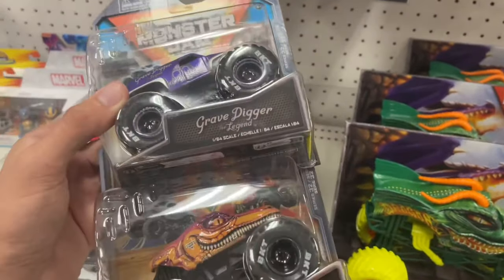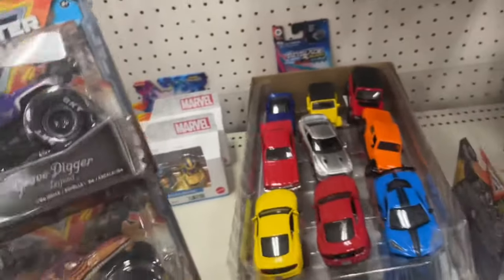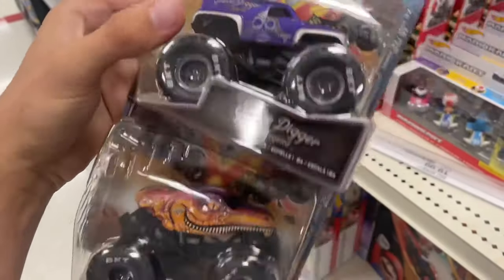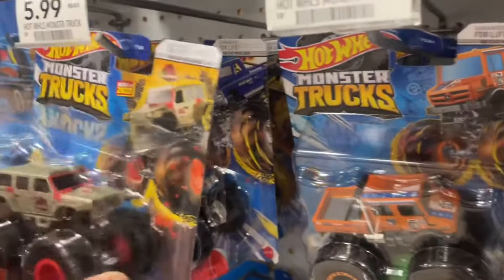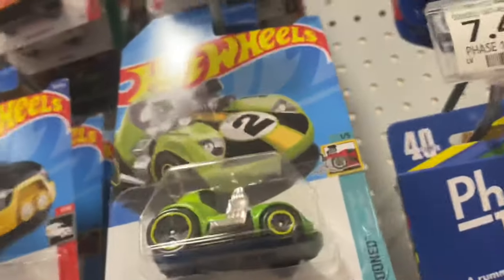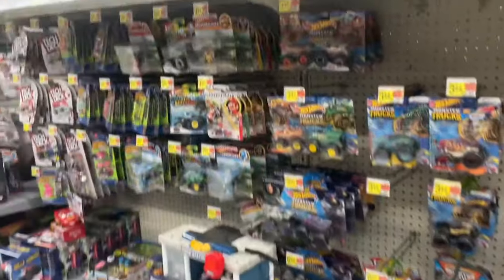At another Target - another Great Digger and Velociraptor, the third one of each that I've found. I'm going to be getting both of these for a friend - he wants two Velociraptors and a Legend, so I'll be looking out for another Velociraptor for him. They also have the Skyline case, Bigfoot, there's another Wrangler - it's my first time seeing the Wrangler - another Bone Shaker, Crush Delivery, some pretty new stuff.